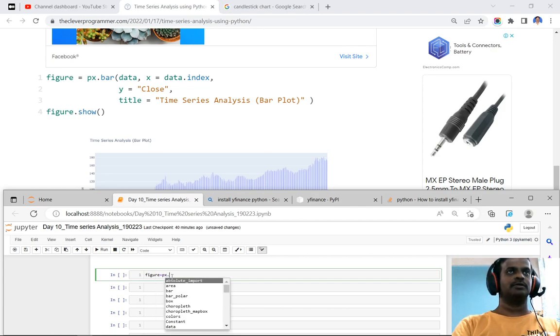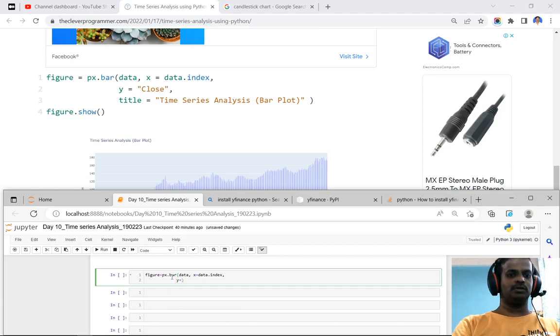X is data, on the X axis, as usual data index will be there.